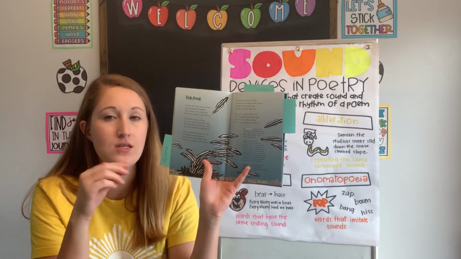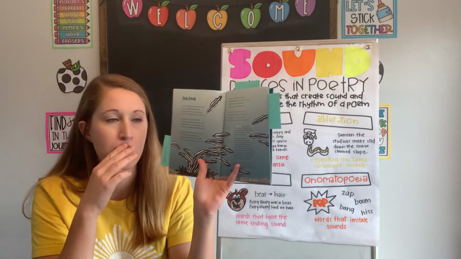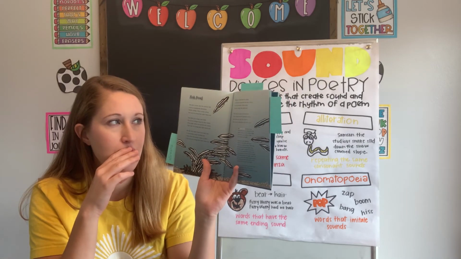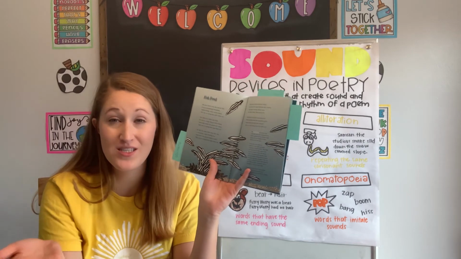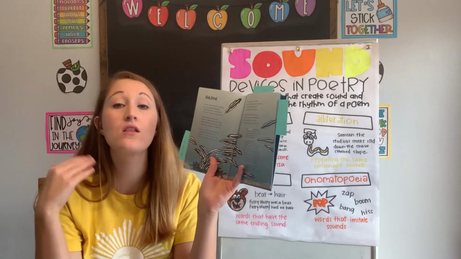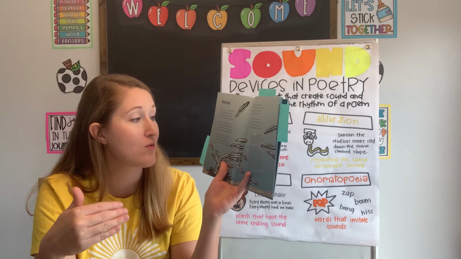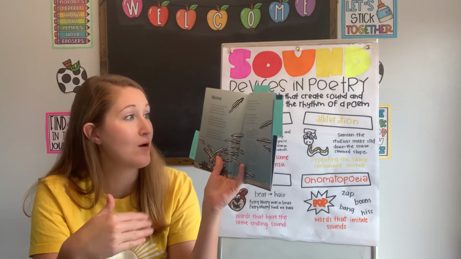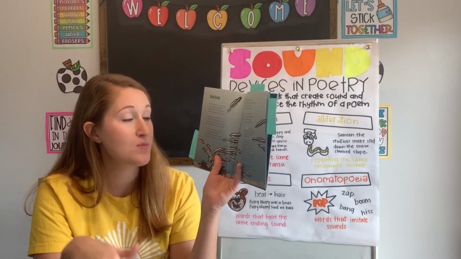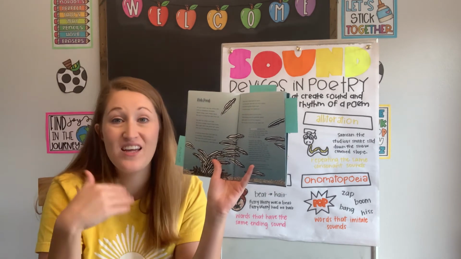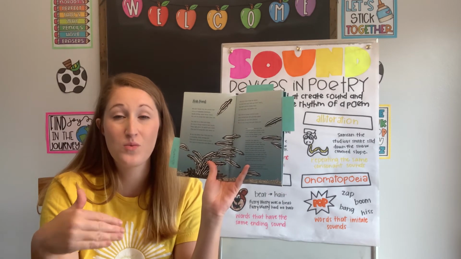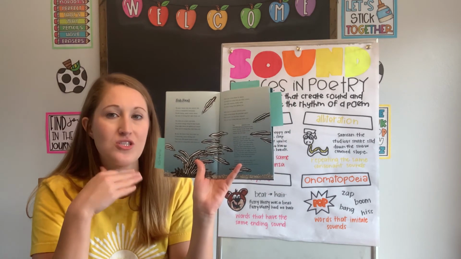Anything else that really stood out to you? Yeah, that out sound, right? We had a lot of words that rhymed with out in this one. We had about and out, snout and out, pout and out, stout and out, respout and out. We had a lot of words that went with that. So did we start to see a pattern that emerged here?